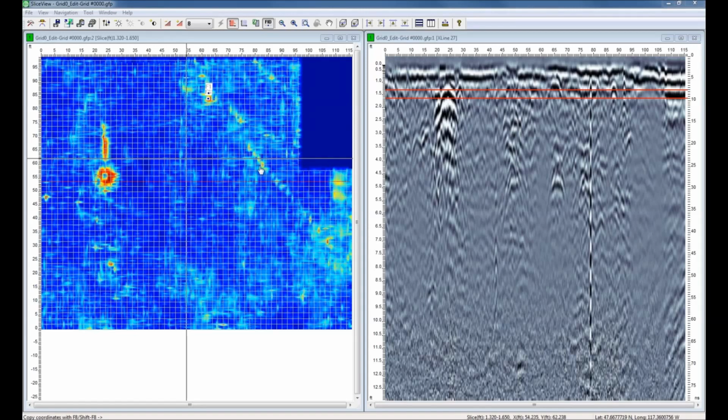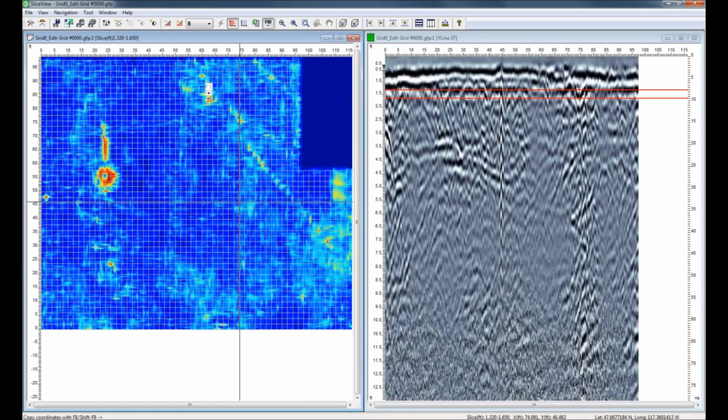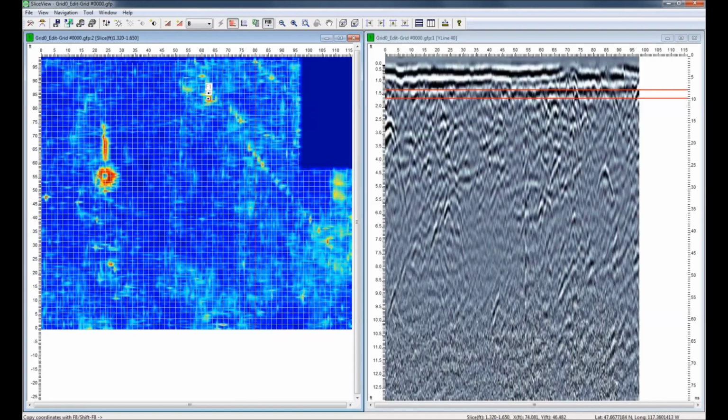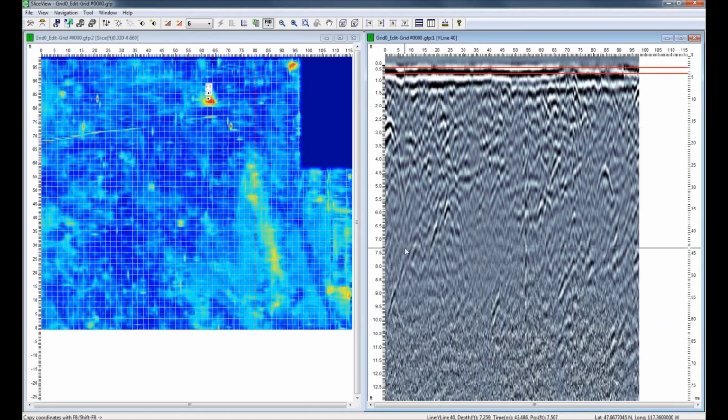If we look at, say, line Y40, so what am I at? Line 37, 38, 39, 40. If I look at this line, for example, when you look at the top in the very shallow part, there's a long straight band here that's about 65 feet long running in the data. So far the background subtraction filter, and actually let's look at the depth slice at that same level. When I look at this, you can see the red line running across here. So this is the line.